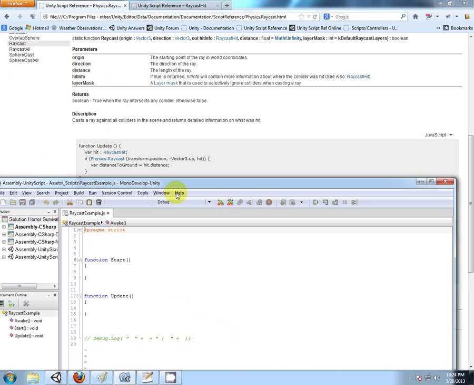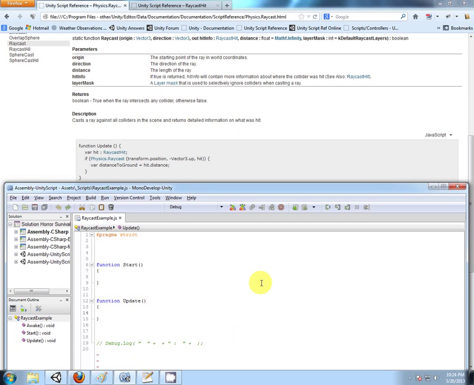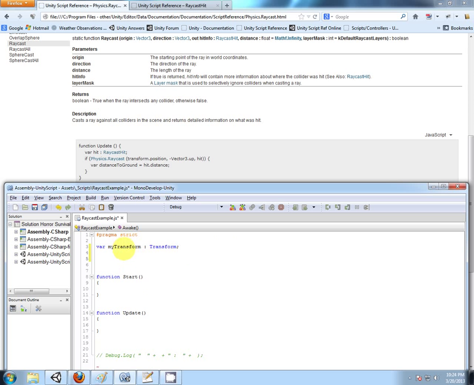Let's bring up our script. Now let's look at some of the parameters. We need an origin. For our origin, I'm going to use the player. So I'm going to create a variable to cache our transform component again, and it's of type Transform. Of course, in the Start function, we're going to assign that value to that variable. So there we have it, we've cached our transform. That'll be our origin. Our direction will be based on our transform as well. We'll use our transform forward. We're just raycasting in the direction we're looking.